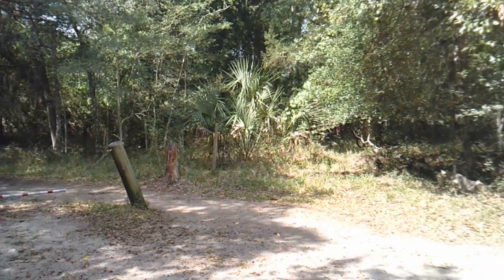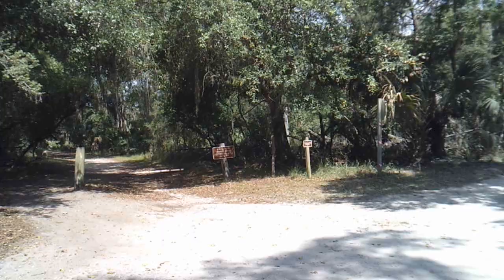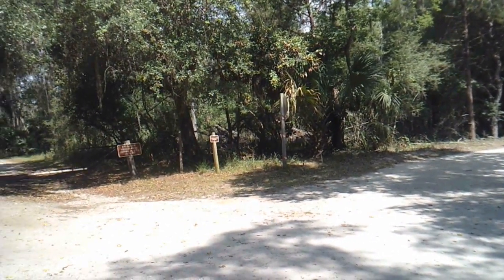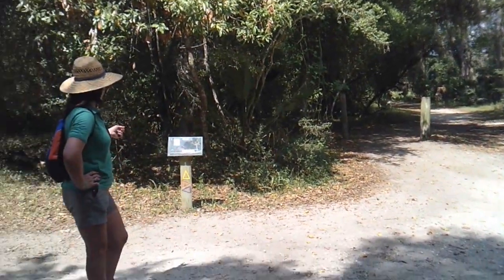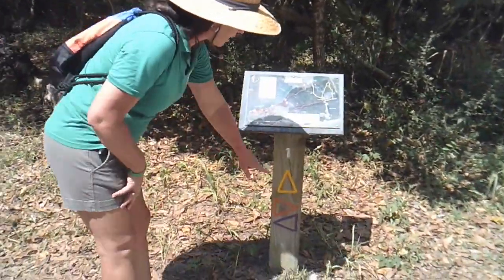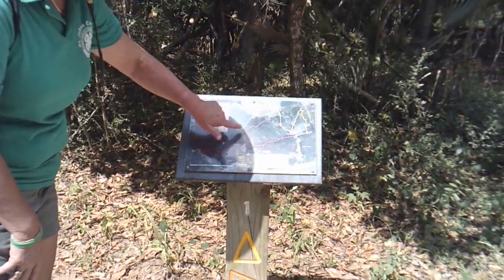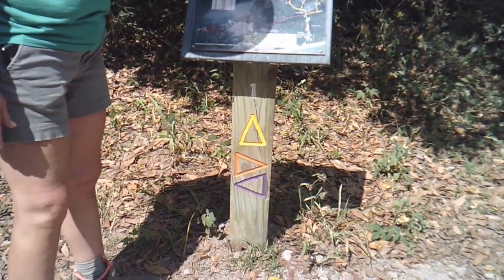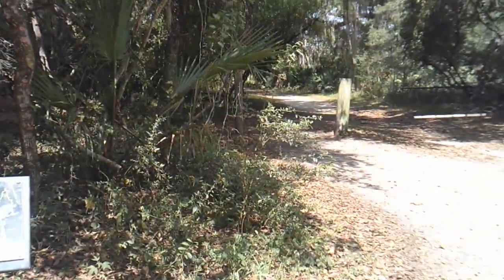Miss Kelly? Yeah. Look at all these trails. Which way do we go? I know. I don't remember which colored trail we picked. Do you? Well, I know we were taking yellow, but how do we know where the yellow trail is? Oh, look. There's a sign. Let's check it out. It has yellow, orange, and purple. And then up here you can see different areas of color that tell you which trail you're on. So we're doing the yellow one, right? Right. So that means we go straight. So okay. We're going to go down that trail.